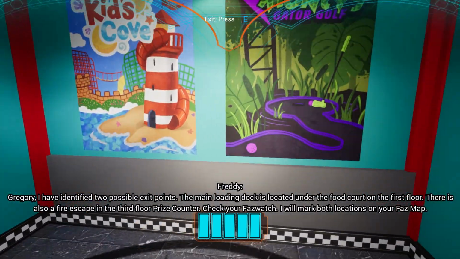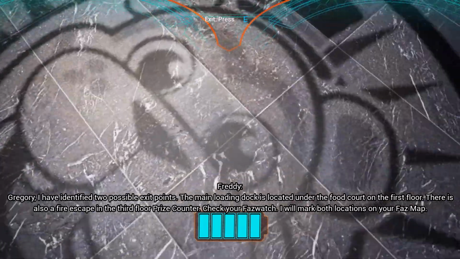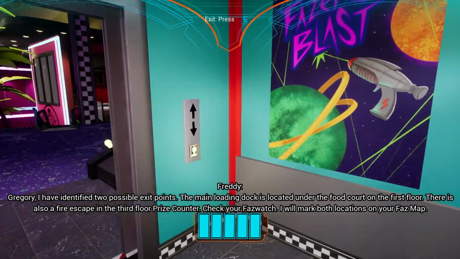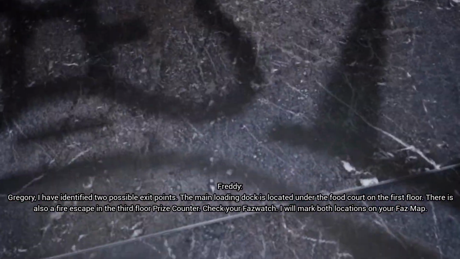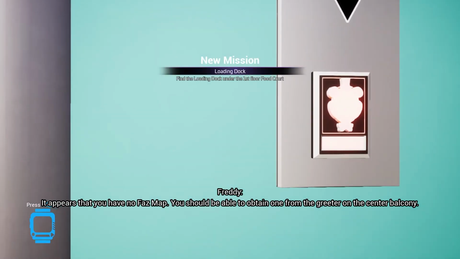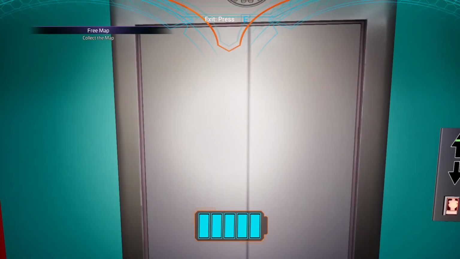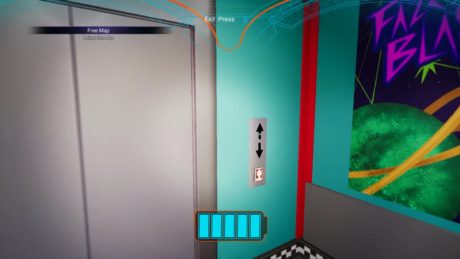I have identified two possible exit points. The main loading dock is located under the well court on the first floor. There is also a fire escape in the third floor prize counter. Check your fast watch. I will mark both locations on your fast map. It appears that you have no fast map. You should be able to obtain one from the greeter on the center balcony. The greeter on the center balcony.